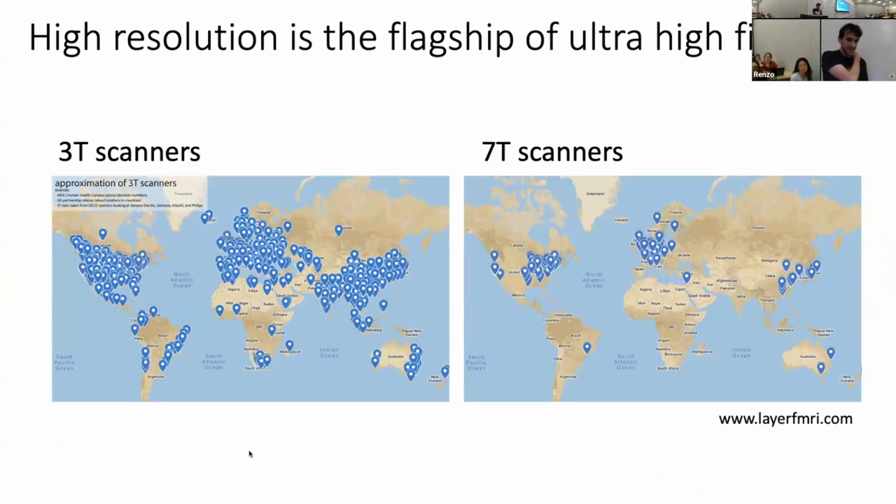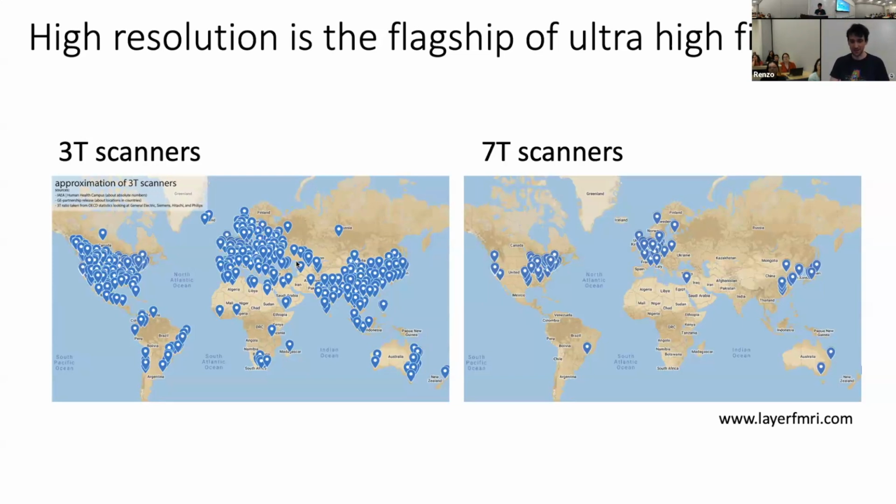So all these data and examples that I showed you so far were all conducted at 7 Tesla scanners that Tyler introduced. And there are about 150 scanners out there. So until now, the high resolution and the high field community are still highly overlapping. And it's kind of a rich man club. There are these few prestigious research institutions that have 7 Tesla scanners. And the number of 3 Tesla scanners is about 2 orders of magnitude higher. And 3 Tesla is already pretty rare compared to clinical scanners of 1.5 Tesla and lower.